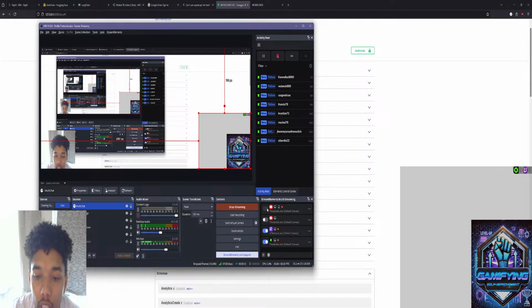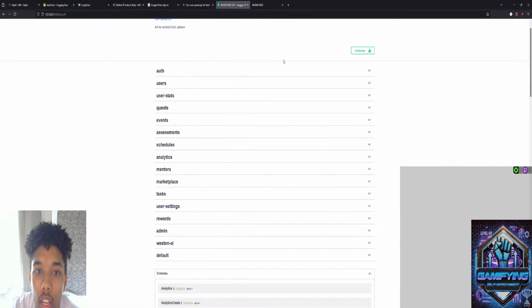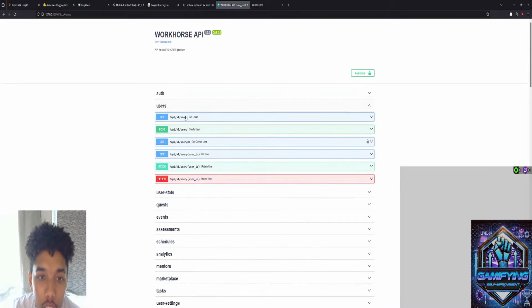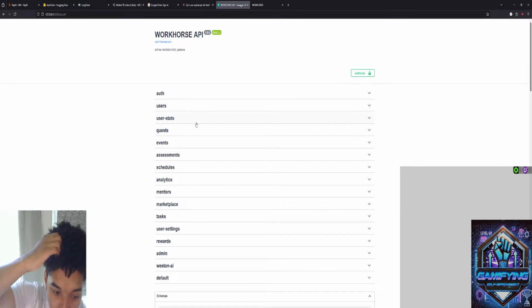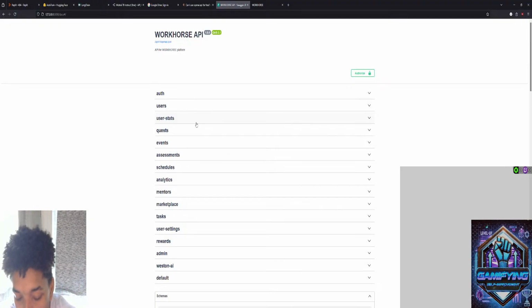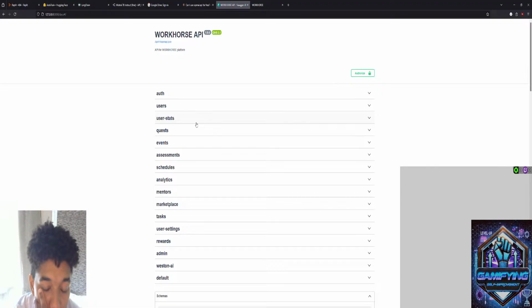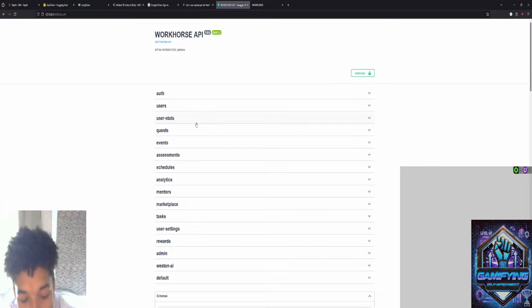So I forgot where I left off. I think I was showing you guys the back end. Yeah, so we have authentication. That's basically login, users, getting users, and then I probably need to make like an admin control panel. So that's after I hook everything up and get it working. For pre-beta, I'm gonna make an admin panel that'll have an interface that'll make it easy for me to adjust things on the fly.